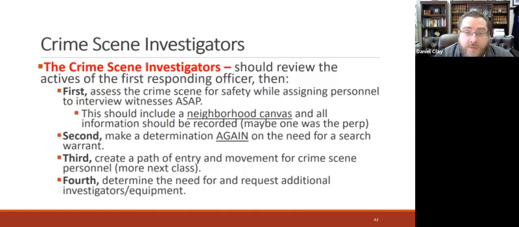We're going to do an APB, an all points bulletin, to look out for this vehicle, right? Because maybe there's an innocent reason, probably not. And they're going to do a felony stop on the vehicle, and that's a whole process. And again, the emergency continues as long as that perpetrator is out there. Once the perpetrator's taken into custody, or once we realize that we don't know who the perpetrator is and there's no more violence that looks like it's going to occur, then the emergency is technically passed.